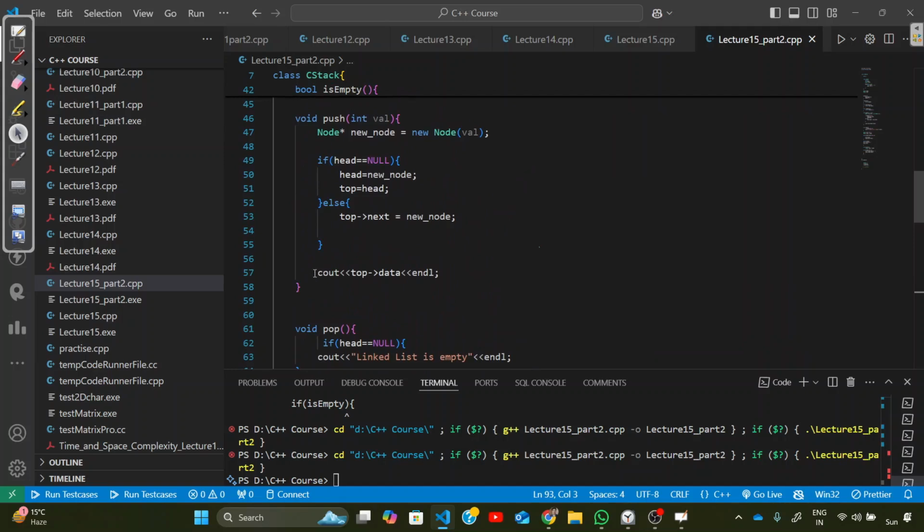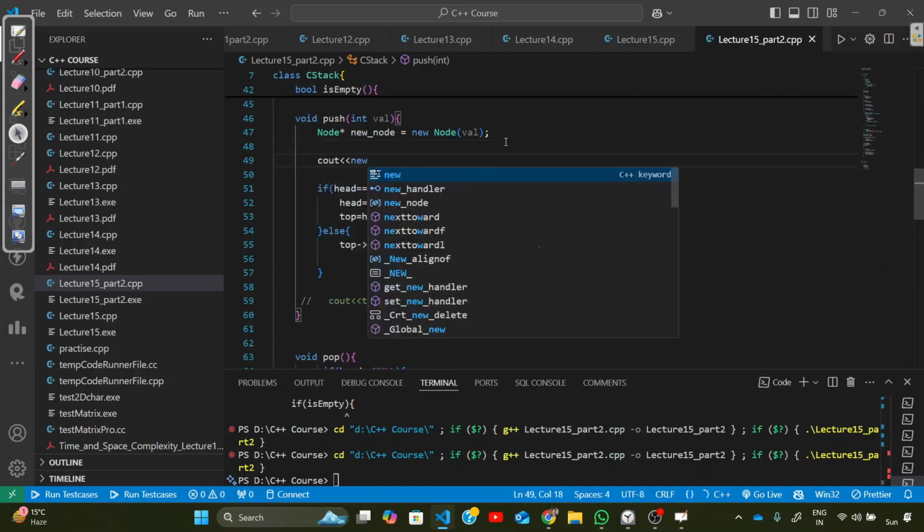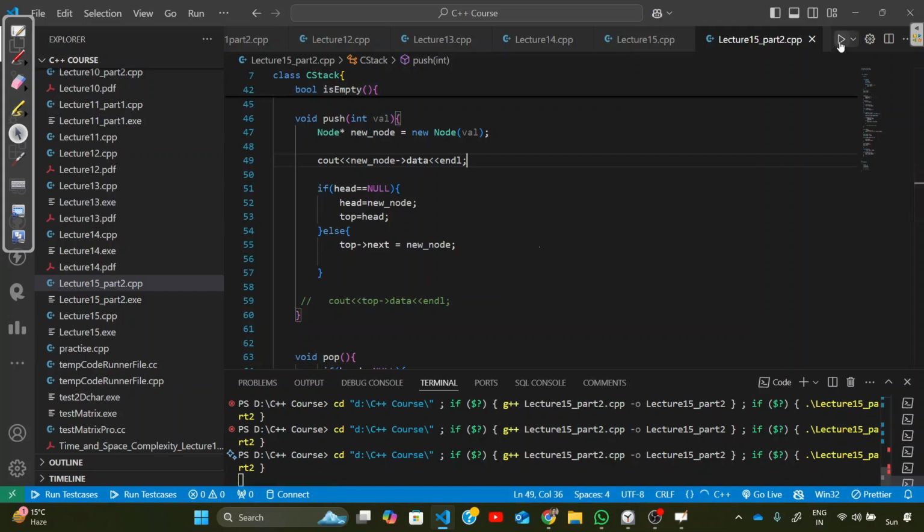Let's try to do things above. Let me just comment this out. Let's try to do this here, count new node data, to see whether the control is reaching here. It's not reaching here as well.